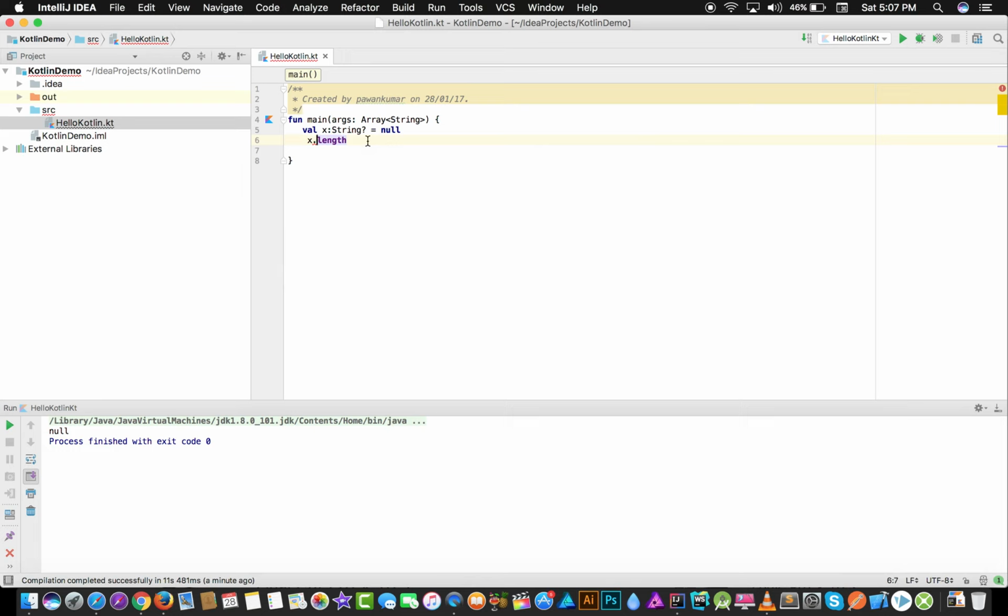So what I can do, I can take two exclamation marks here, which means that I am fully aware that the value of x is not null. So these are variables, strings or val, and suppose I have this val x is equal to 5, and suppose I want to change it, x is equal to 6, then you can't change it, because it is val, not var. So if you change it to var, then you can change its value. So val is used for final, var is used to declare any variable, and you can use colon to give any data type if you want.